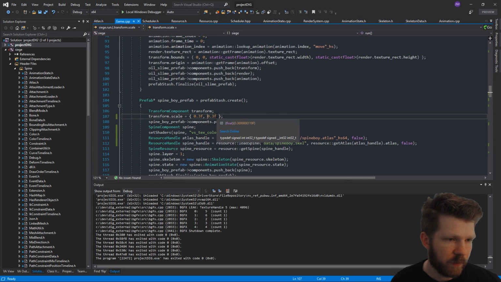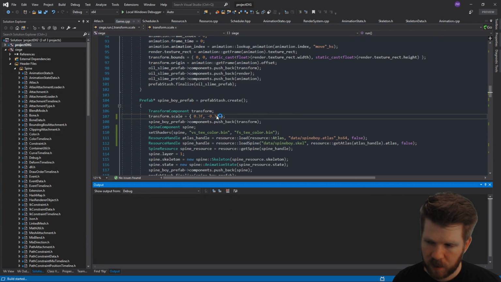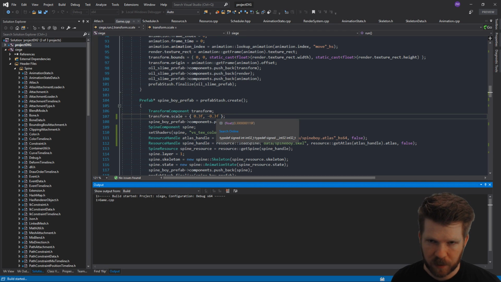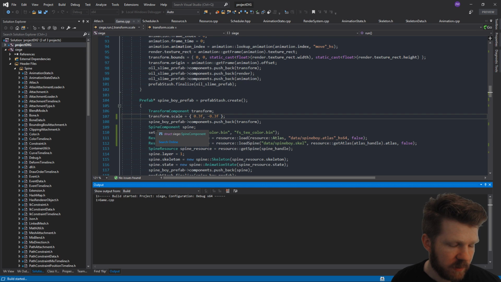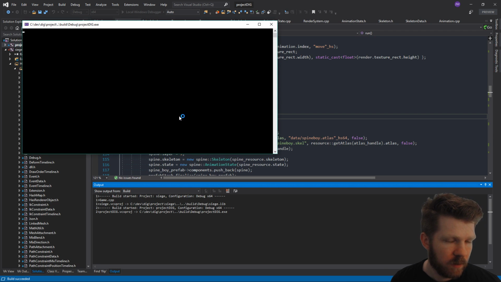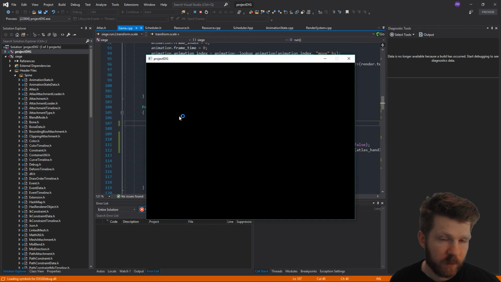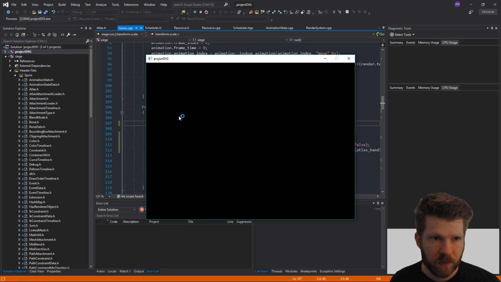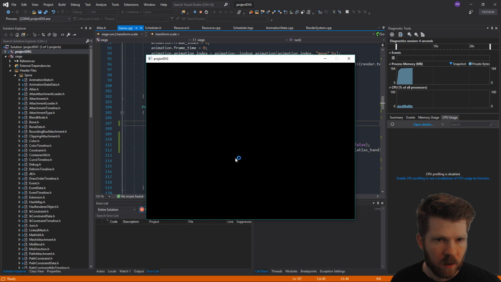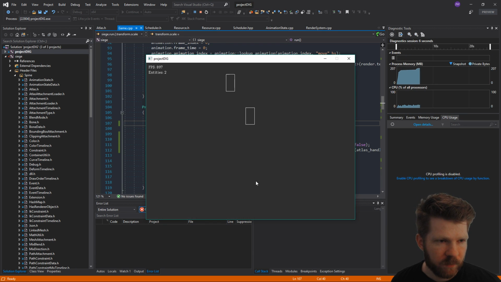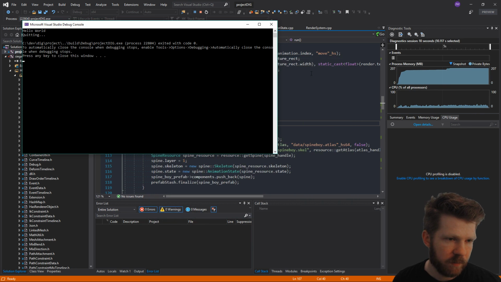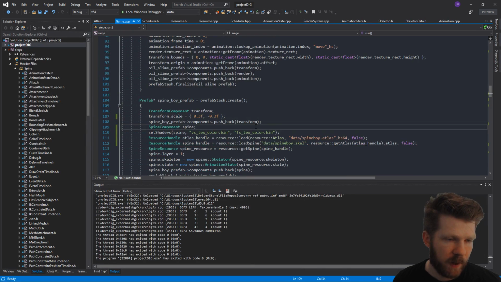But if we only flip one, then it doesn't work anymore because I honestly don't fully understand it. It's with how it's determining the positioning of them, so we can't see them. It should be right here, but it's basically being culled because it's backwards facing.